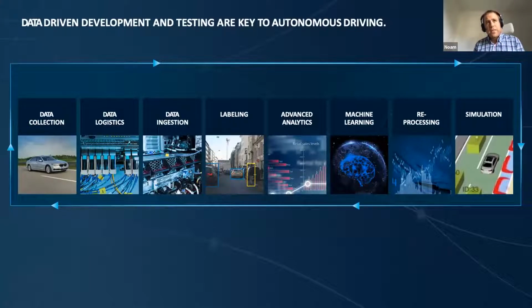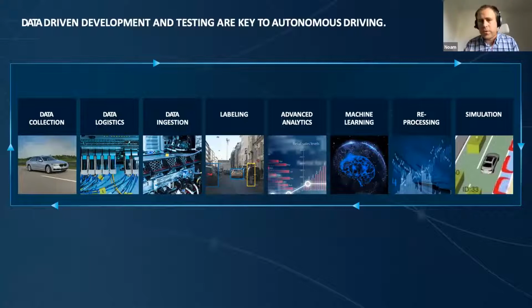After this data arrives at our data centers, we need to ingest it. The cars produce a lot of data, which is being recorded, but it needs to be ingested and processed into something useful later on down the road. For example, for labeling, which means we need to see what happened in it. Not everything can be recognized automatically, so sometimes we even need manual labeling. And then more analytics and machine learning come on top of it.